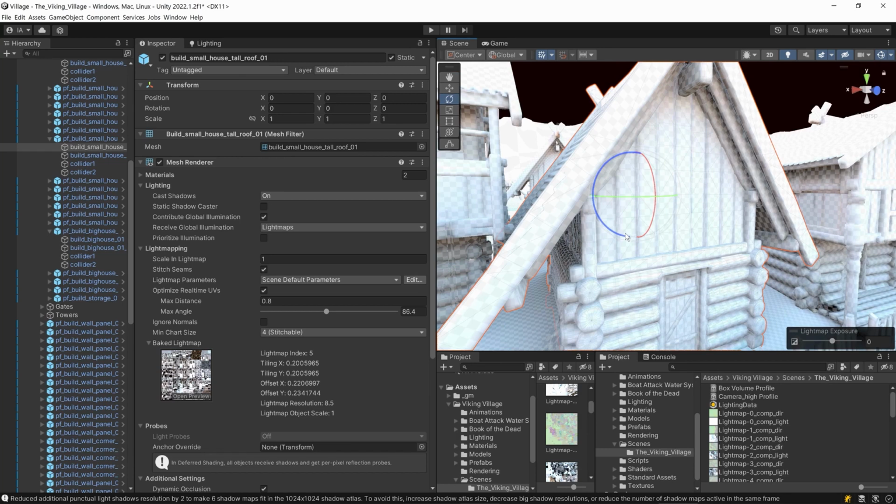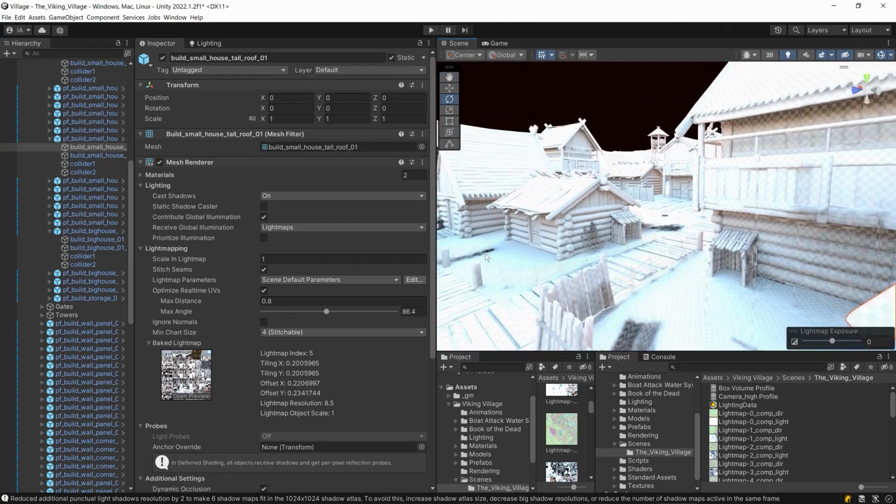But in many cases it might not be very usable, or it might not be performant at all, compared to having your own artist craft this second UV channel manually for you, to make sure that the object is unwrapped very nicely onto a 2-dimensional surface and there are no gaps between parts of this object, and it's very tight. So consider which kind of objects you want to work with.